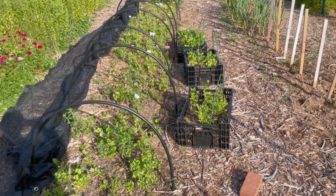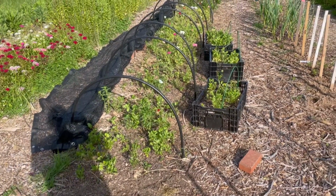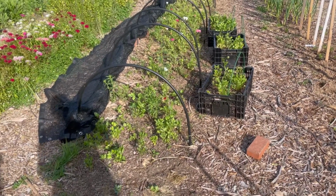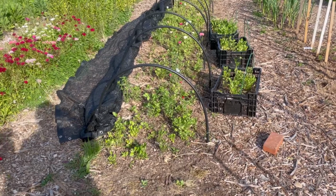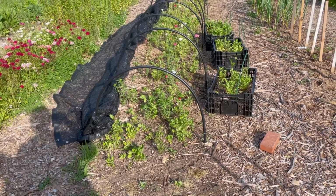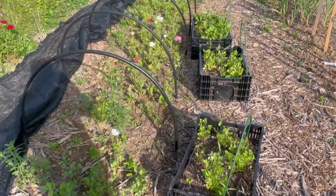So in the mornings like this right now, it's actually about 55 degrees. I keep the shade cloth off. In fact, at night I take it off. I leave it off for a couple of hours in the morning so they get some sun, and then I put it back on probably around 10 a.m. when the heat really starts picking up. And so far I feel like that has worked.